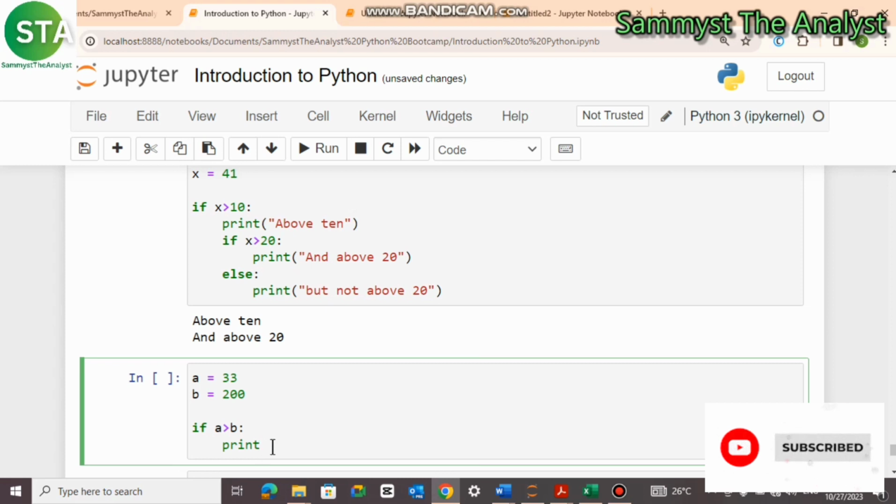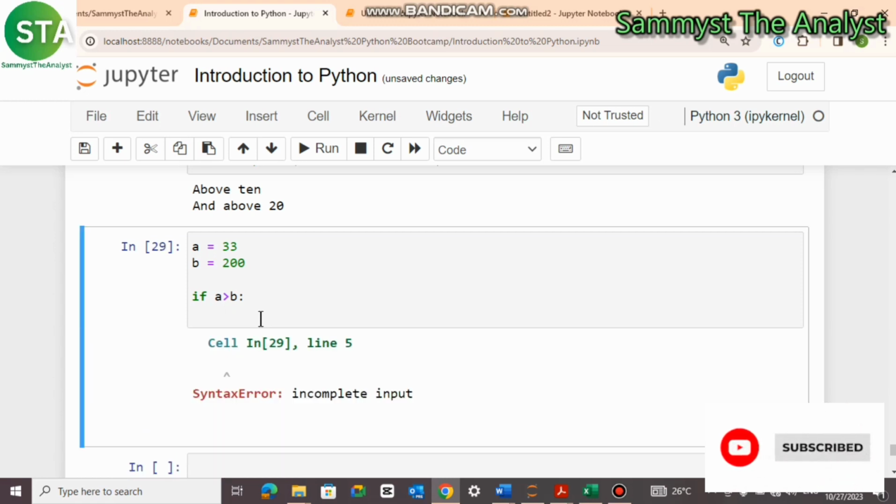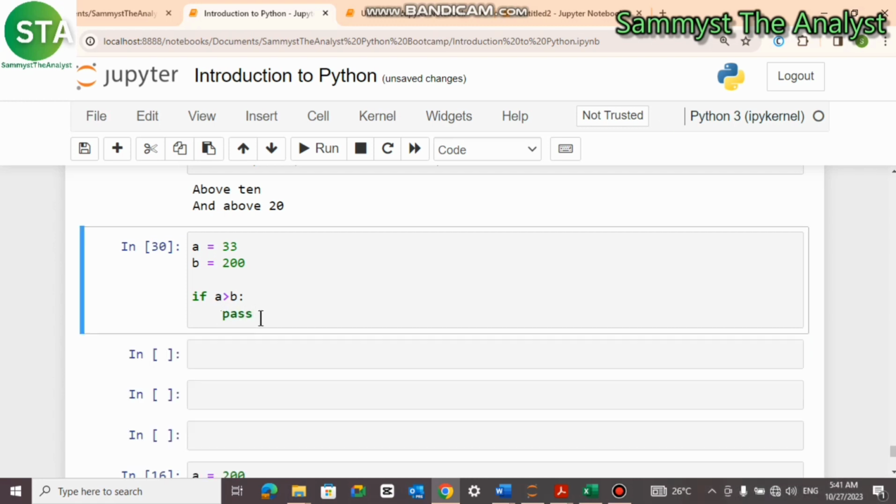But for some reason you do not want to print a statement. In order for this cell not to raise an error, you use pass, and when you run this, you see there is no error. Python is going to pass this comparison by. But if you do not specify the pass statement and you simply run this, it is going to produce an error, incomplete input. So in order for it not to produce an error, you simply use the pass statement.